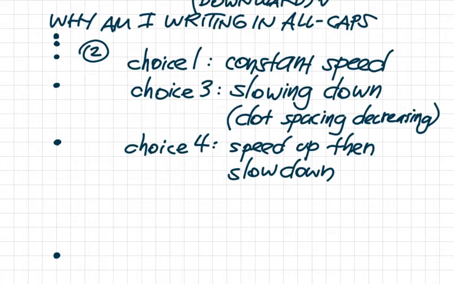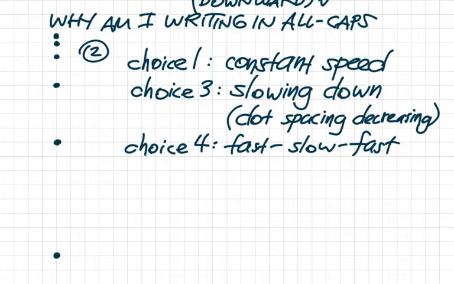And the other choices, choice 1 shows a constant speed because that dot spacing is steady as it goes. Same d over t, so the speed is constant. Choice 3 actually shows it slowing down because the dots are getting closer together. And choice 4 actually shows big dot spacing, small dot spacing, big dot spacing. That would be fast, slow, fast. Which is not what I wrote. Let me fix that. Yeah, that actually shows fast, slow, fast. If it was slow, fast, slow, then it would have close dots, spread out dots, close dots.